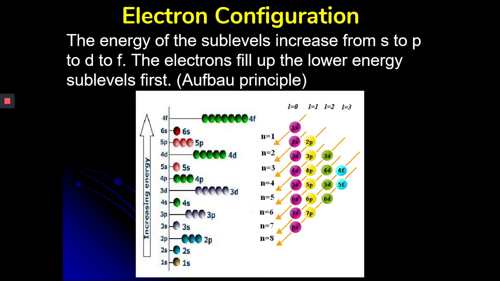Aufbau's principle tells us that we want to fill from the lowest energy to higher energy. We use the diagonal rule in Chem 1, so I believe this is the way I drew it on the board for you, except we had one S on the bottom, and then we would work our way up. You could also look at it like this, where you're going to fill 1S, and then 2S, and 2P, and 3S, and 3P. Then it fills the 4S, so that's where the blip happens. Then you fill 3D, 4P, so on and so forth. Just make sure you know the order.